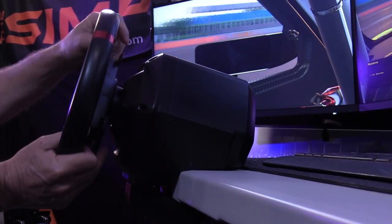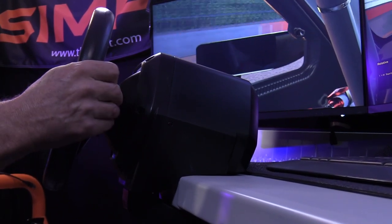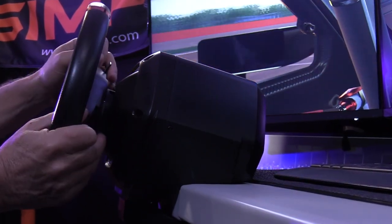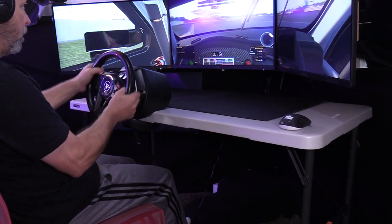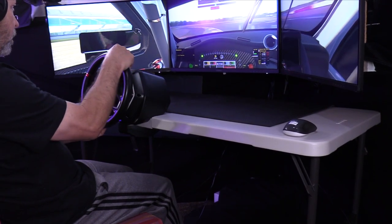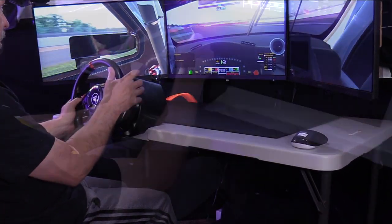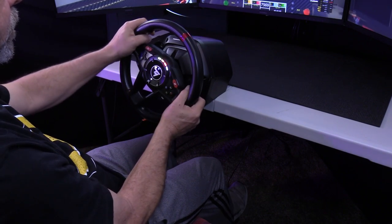The wheel setup is pretty solid feeling — this includes the steering wheel itself, the base, and even the quick-release. I was pleasantly surprised by how strong the wheel felt. The force feedback delivery was a bit on the light side. It's there, and there is no comparing this to a controller or a non-force feedback wheel, but it is very quiet in its delivery. I can definitely use it to help me with oversteer and understeer conditions, but I have to listen or feel for it carefully.